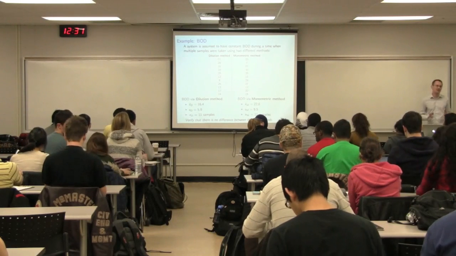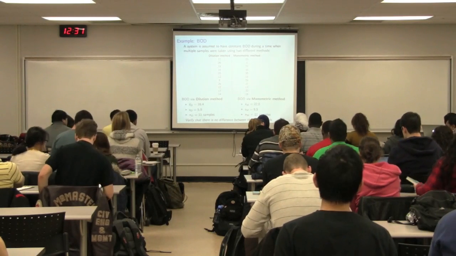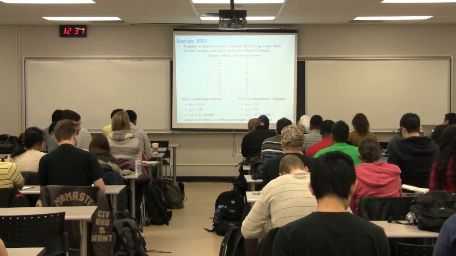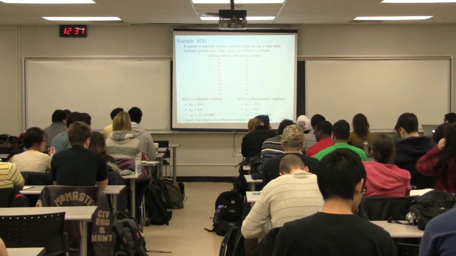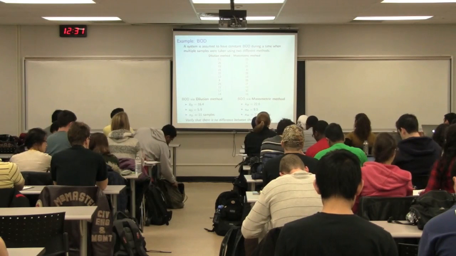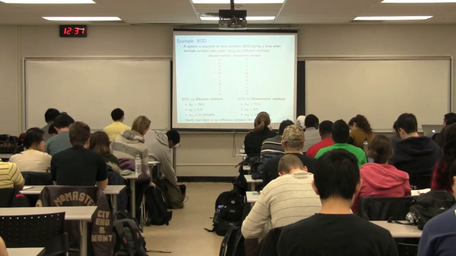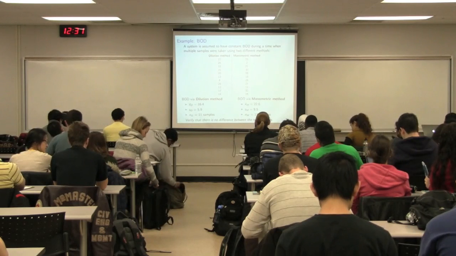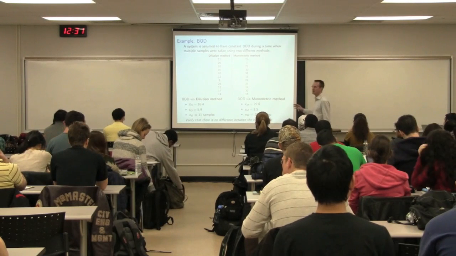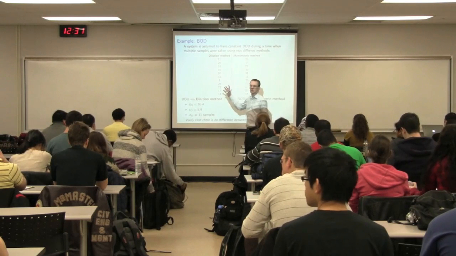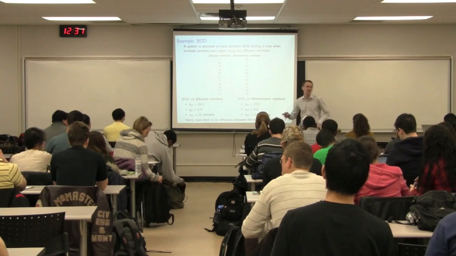And we've got two methods that we can use: the dilution method and the manometric method. What we're saying is, we want to compare these two methods. Does one analytical technique, the dilution method on the left, differ from the manometric method on the right? So we take a couple of samples. In this case, we've got 11 samples from the dilution method, 11 from the manometric method.